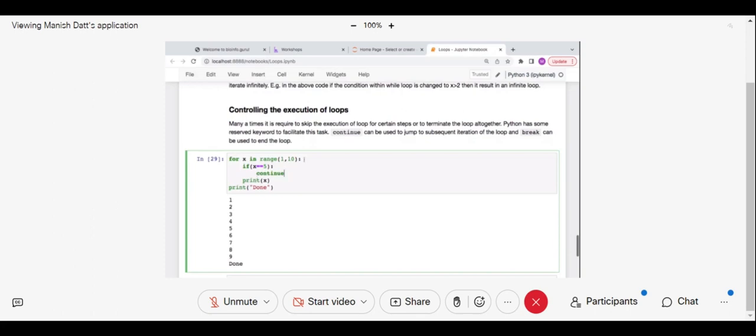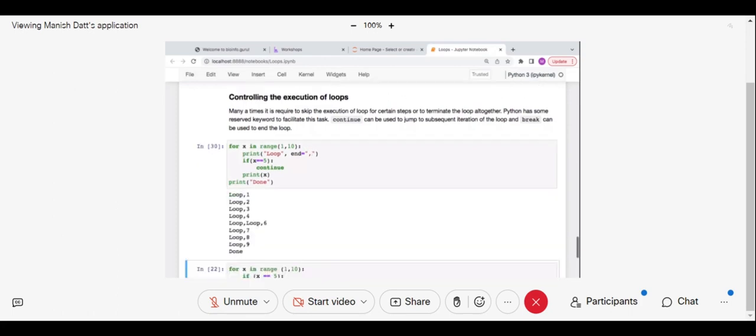So for example, let's add another print statement here to make it clear. Let's say loop, and we also say end equals comma. So let's now run this. You see this? We have loop 1.